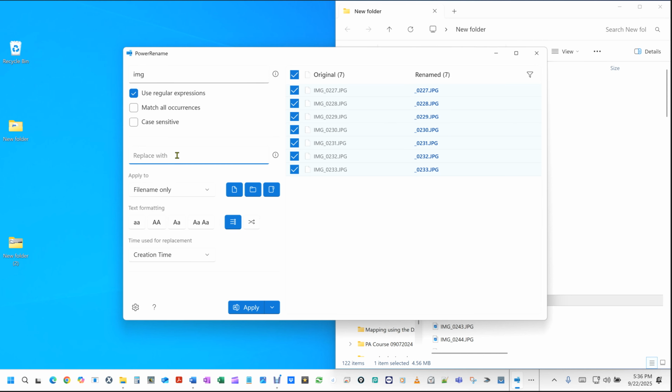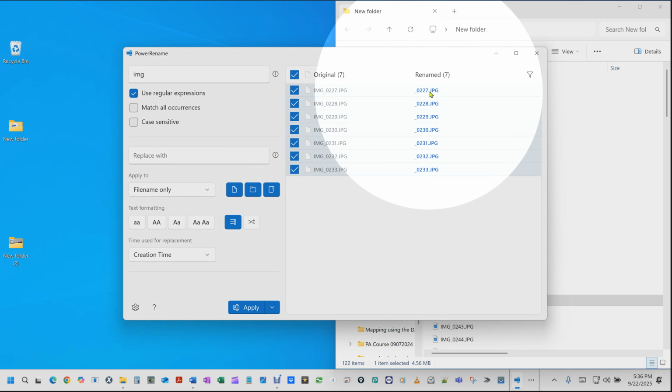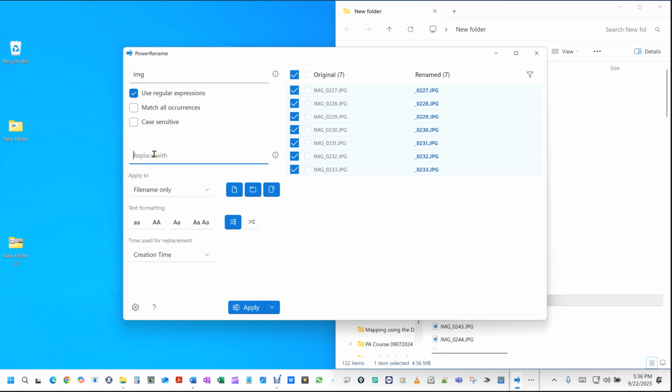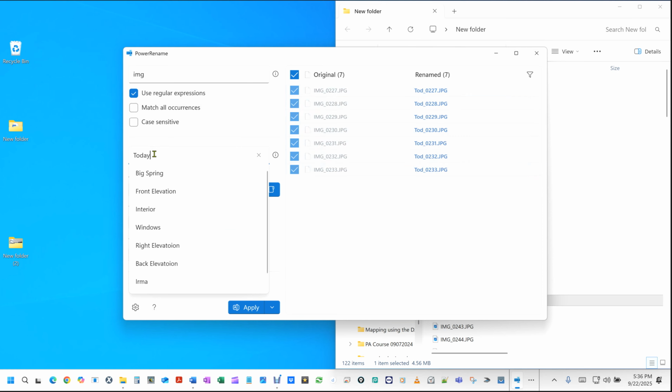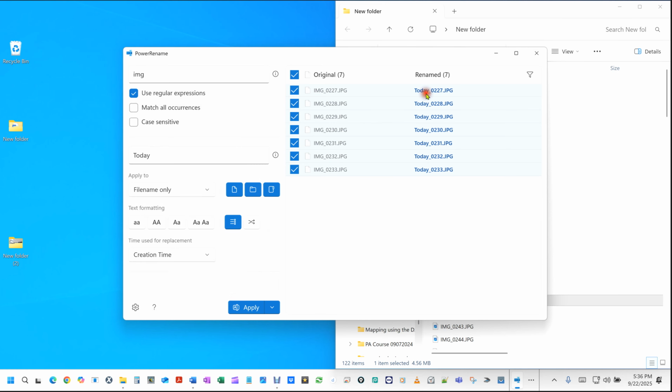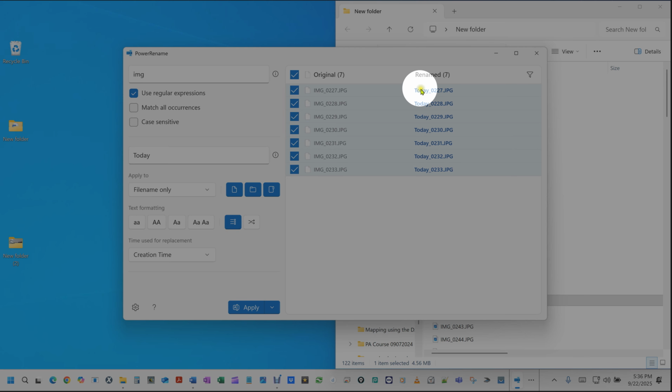Okay, so now look right here. If I type today, all of a sudden it put it at the beginning. It's replacing img with today, but the underscore and the name stays the same.